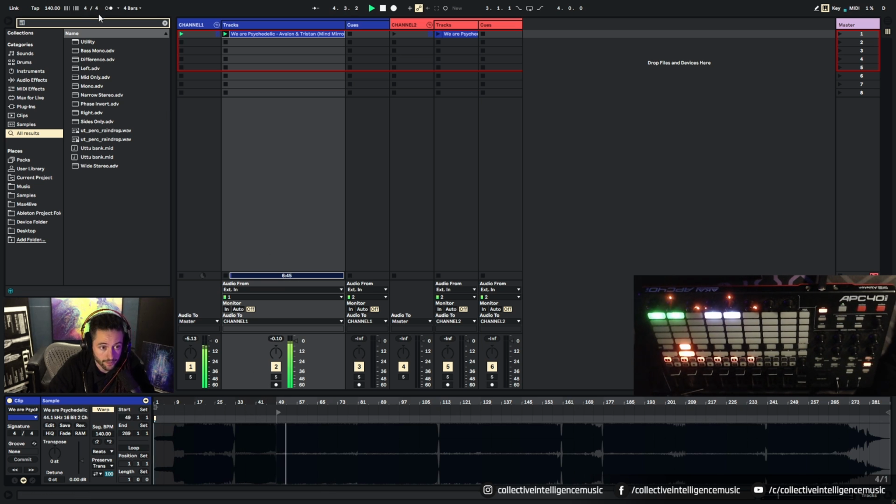skip it in, right? Great. So if I take the tempo, listen to the artifacts that occur in the bass.